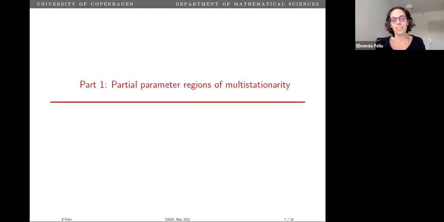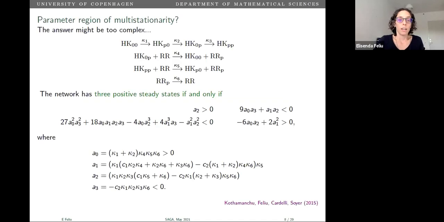But now I will stop talking about the biochemical reaction networks. They will appear as examples, but now we focus on the mathematical questions, right? How can I decide when my C kappa C has 2 points at least? Well, that's an interesting question, but even when we can answer it, which doesn't happen often, we get complicated answers.